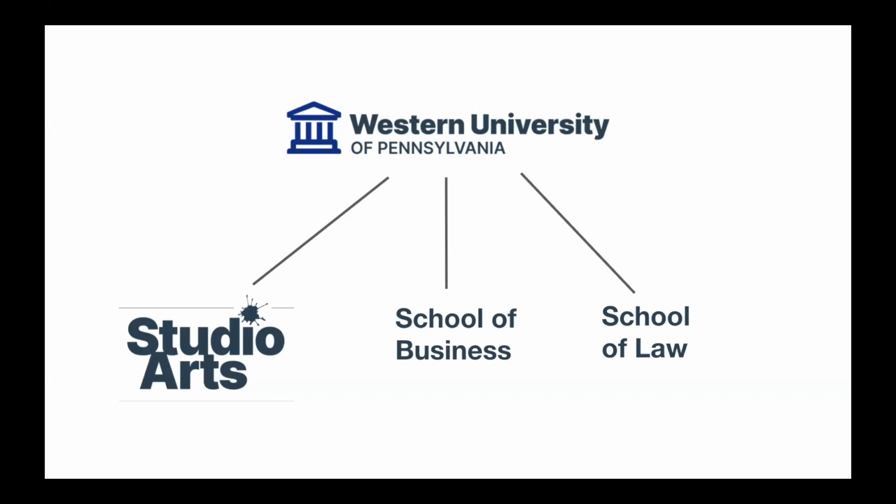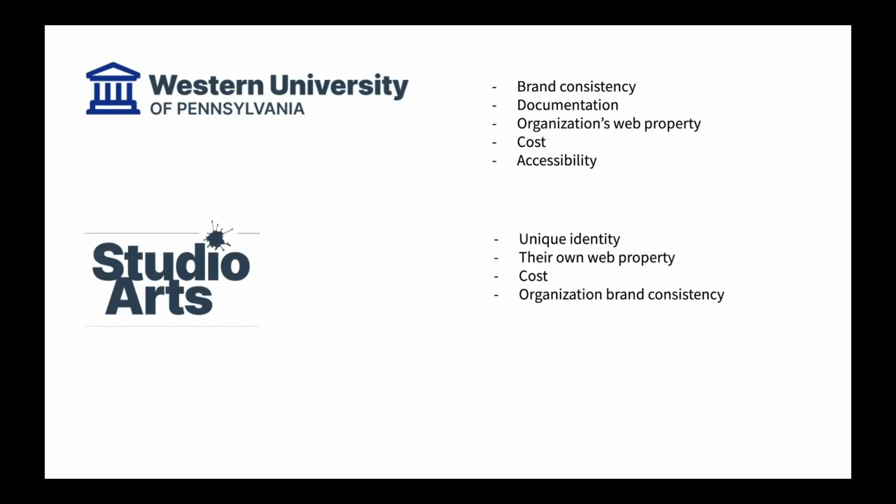So let's talk about the organizational needs. What are the needs of a top-level organization? Here are a few. Brand consistency, so a clear identity. The ability to tell everyone in the organization how to tell the story across all products. So this is documentation. The organization's web property or properties, because there may be multiple, including internal. And then, of course, cost. They're interested in keeping costs down across the entire organization and their sub-properties. And then more than ever, there is a vested interest in guaranteeing accessibility across the entire organization.